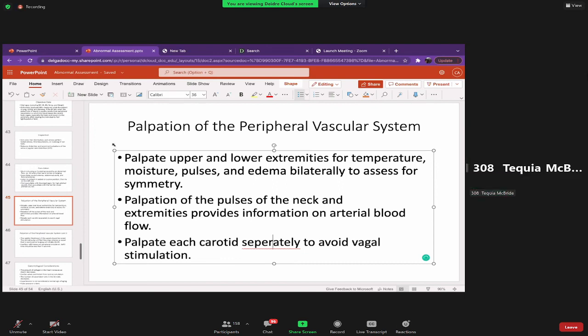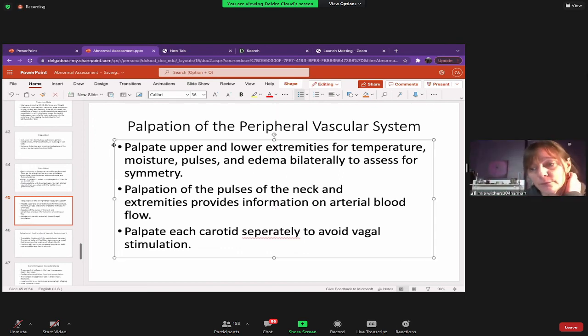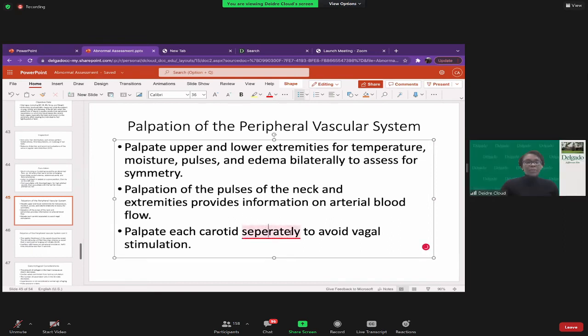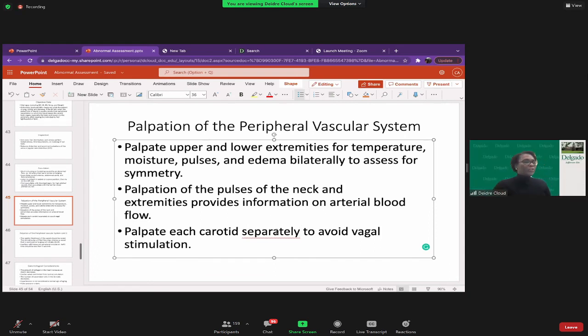You press down on the nail beds, the tip of your finger, or you can do the toe, right? And it should come back to color within 3 to 5 seconds. And if it's sluggish, it may indicate what? Perfusion. Arterial insufficiency or arterial spasm. So yes, it should be less than 3 seconds.